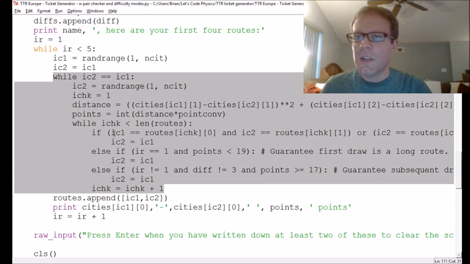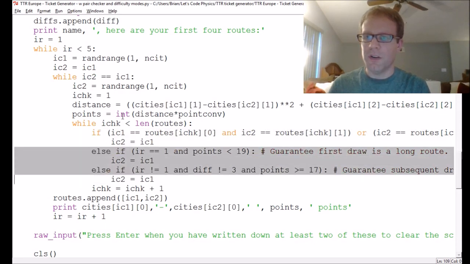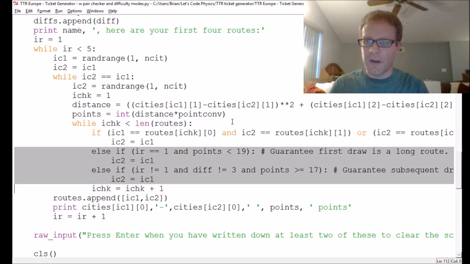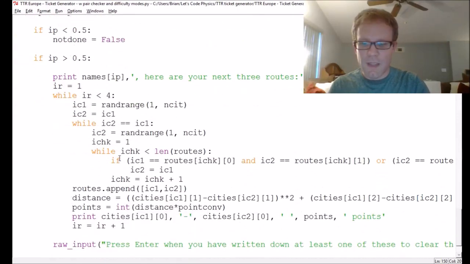Okay, cool. So what I need to do next is implement this for the second round of drawing. So let's do this. Let's take this whole chunk. Actually, not that part, because I've already got the non-matching part taken care of. I already have the IR check taken care of down below for the subsequent draws. So I need to put this in between these two.